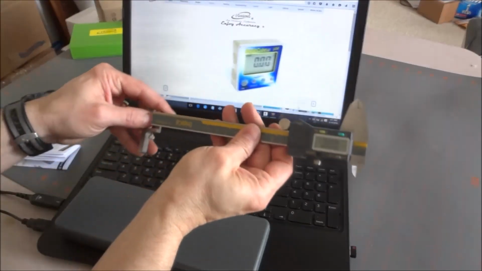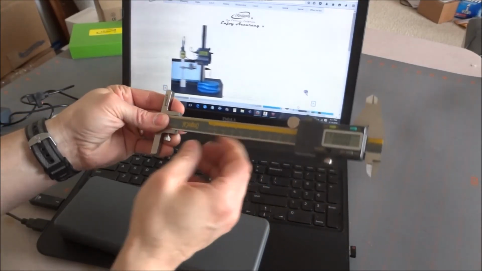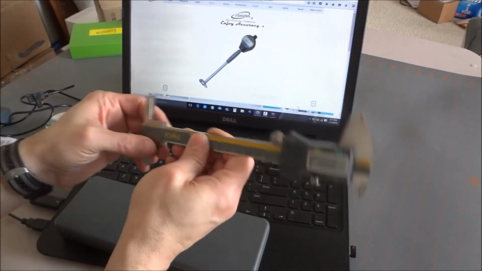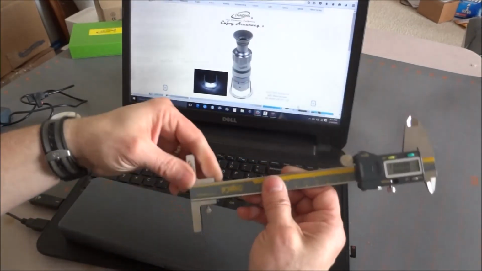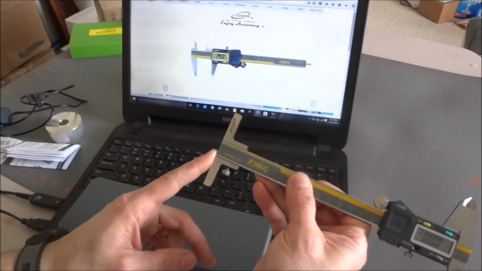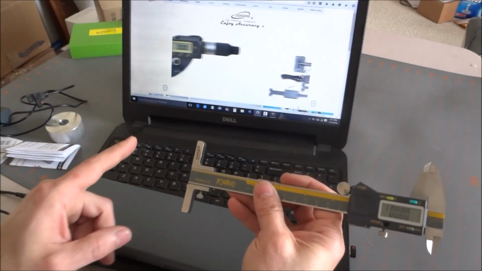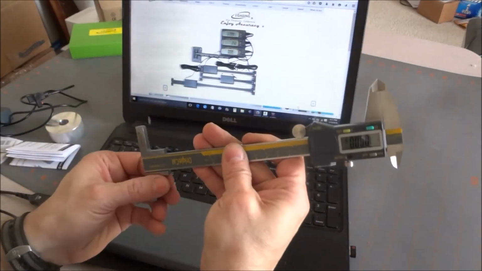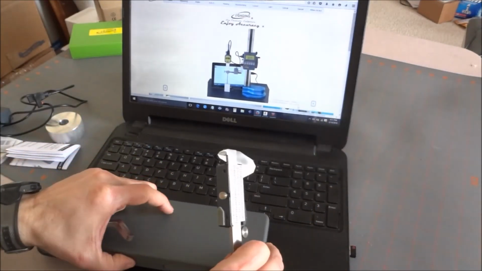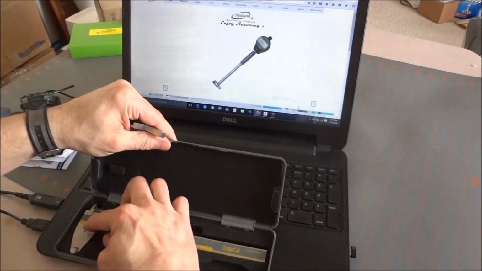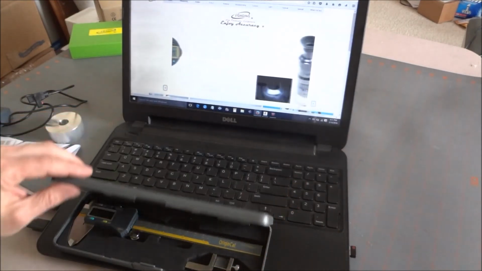You can also pick up the depth gauge adapter, which just slides on, and then it has a thumb screw here that you can set. And this was $10 extra, and I thought it was well worth it because I can use this for my tool height to set the depths in Mach 3, as I did in the video. For $114, I thought it was a really nice setup, and I was so excited when I got it and used it that I thought it was something that you guys would definitely be interested in.